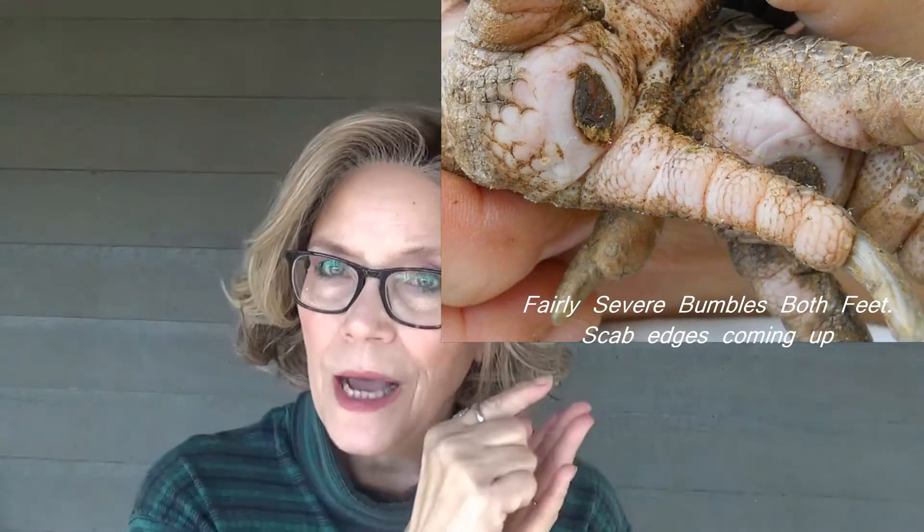If you decide to do surgery, you're going to take a disinfected X-Acto knife — which is a triangular-shaped razor blade — and first you're going to have to wrap your hen up because she's going to flinch. It may be very sore. You're not going to dig down in there. What you'll see in the picture is the scab starting to pull out of the foot, with a very defined edge. I would take the X-Acto blade and go underneath the edge of the scab, just kind of under the edge all the way around, and lift up slightly to loosen that scab. Then I would take a pair of tweezers and very carefully pull the whole plug out. A lot of times an entire plug — this cheesy-looking plug — will come out with the scab.